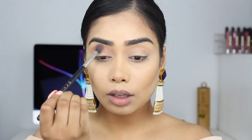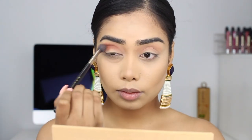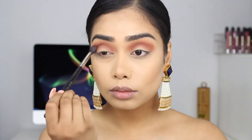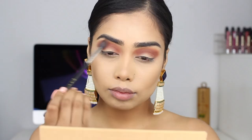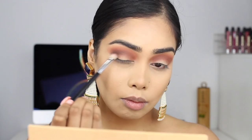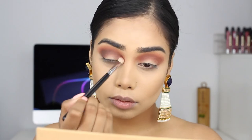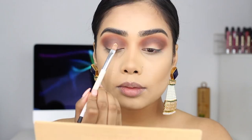I'm taking the shade Orange Soda for my upper crease on a blending brush, and then going into Sienna on the same blending brush and putting that into the crease as well. I switch to a denser brush to get it directly into the crease. Then I'm switching to an even smaller brush and picking up Cypress Umber, putting that directly into the crease to deepen the look and give it depth. Then I'm going back to the second brush to blend everything together.